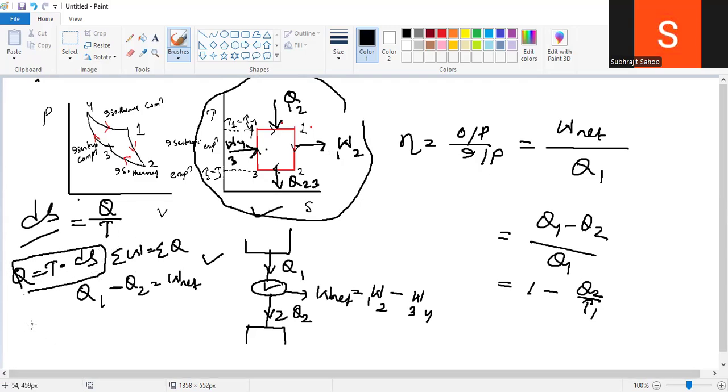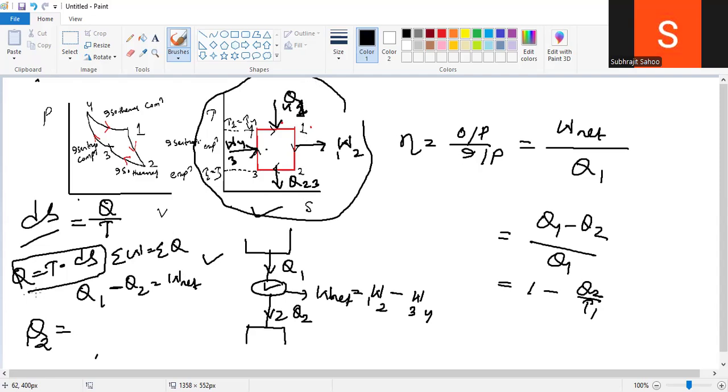One is Q1 to 2. What is the answer? For Q1 to 2, what is the value? Observe, sir, temperature is what? Sorry, 1 to 2, not here. Where is it? I have mistakenly written here. 2 to 3, here 2 to 3 is correct. Here 4 to 1, right? This one is 4 to 1 or 1 to 4, not 1 to 2.